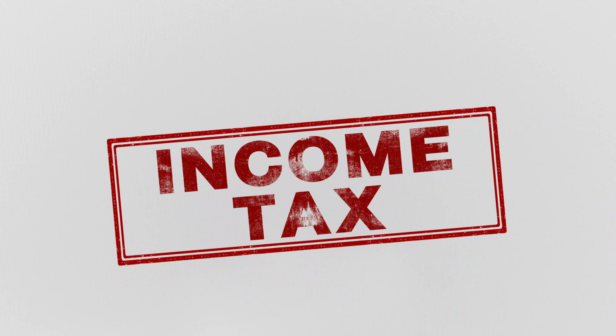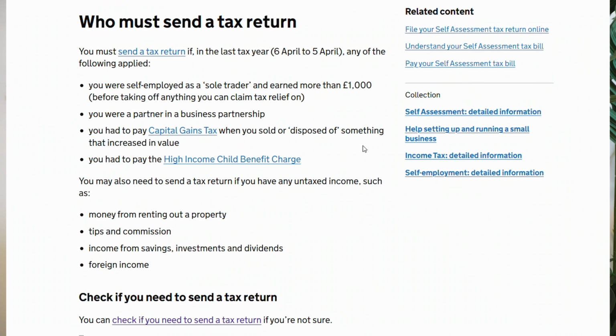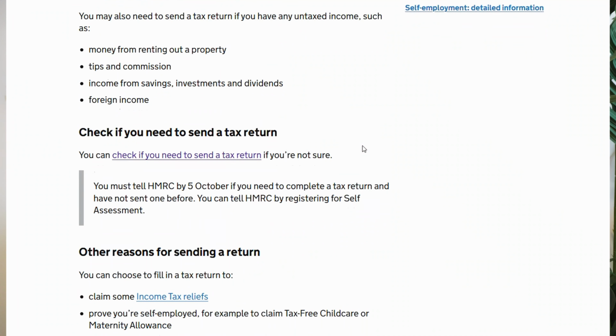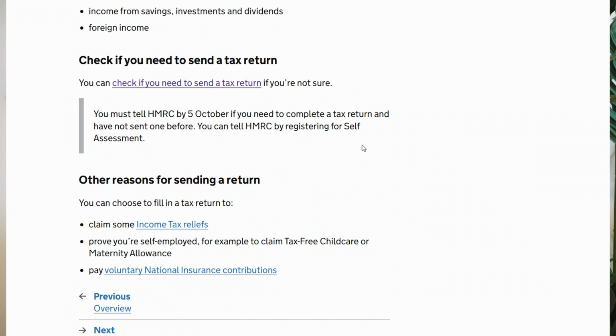Today, I'm telling you that if you have other sources of income, such as rental, foreign income, self-employment income, or if you meet any of the criteria for self-assessment tax return, when you are completing your tax return, you need to include the employment section to make your tax return accurate. Otherwise, you are submitting an inaccurate tax return to HMRC, and HMRC will send the return back to you for revision.